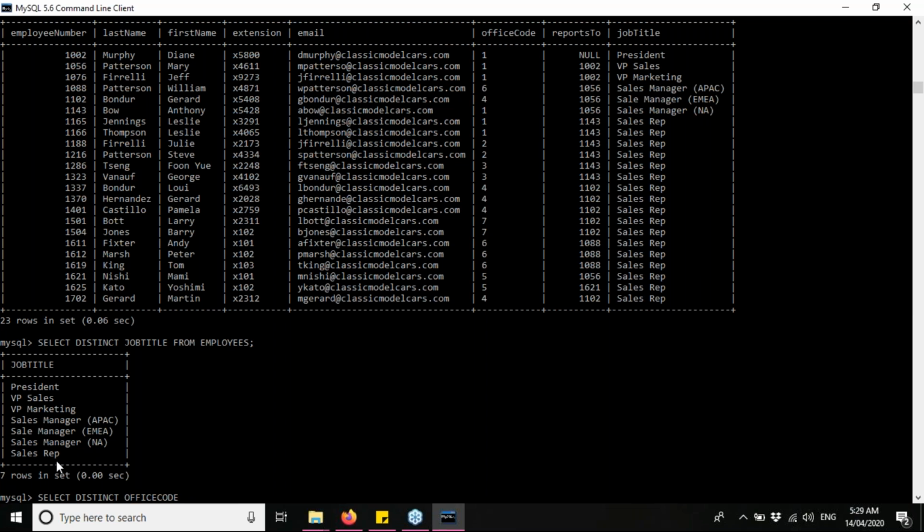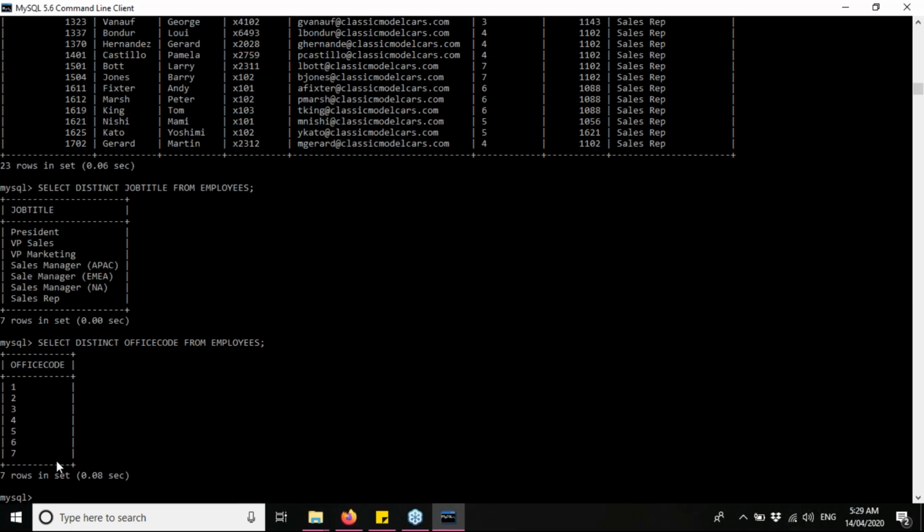Select distinct office code from where? From our table name employees. End the code with a semicolon and hit the enter button. So what are the unique office codes there? 1, 2, 3, 4, 5, 6, and 7.